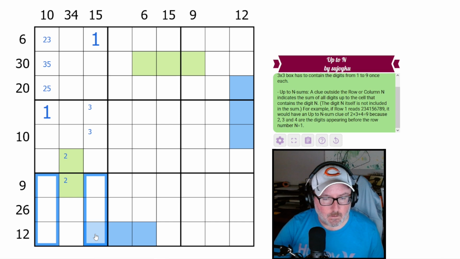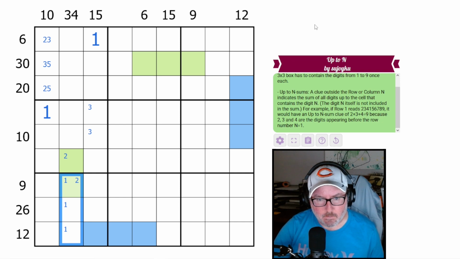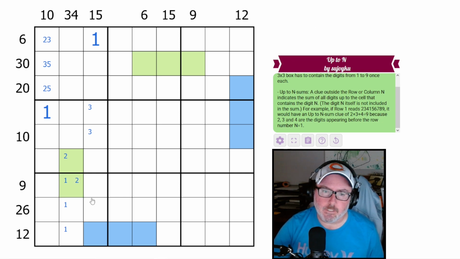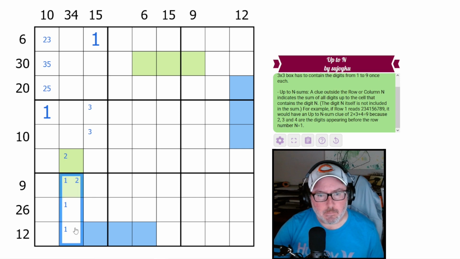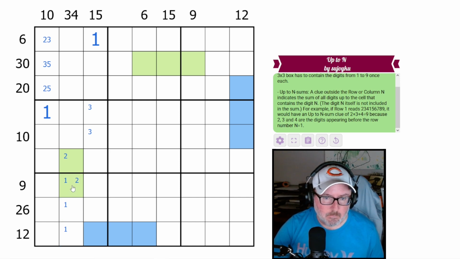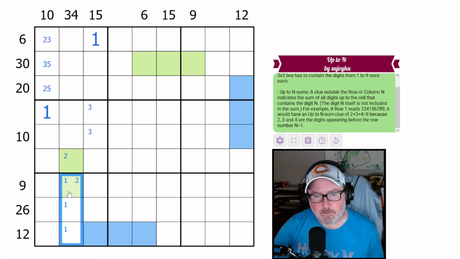So, okay, this actually is useful now because it says that there is a 1 in here. Well, I guess it isn't super useful, is it? I was thinking about the 9 clue, or the 34 coming down this way, and whatever the 2 is, whatever's left over must add to 9. But we're still not telling ourselves which one is which necessarily, right? Because this could be the 2, and then we already knew the 1 would be down here, and we said it would be a 1, 3, 5.